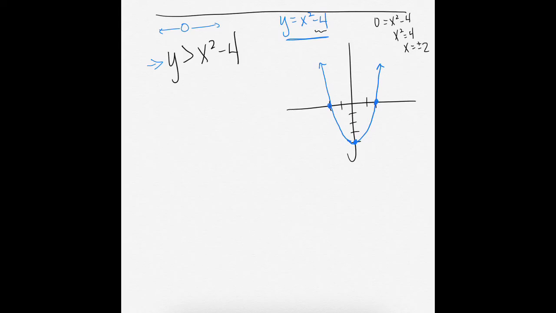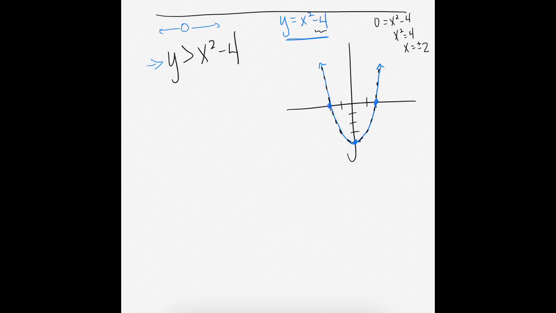Oh, I'm going to have to use another color, because if I use my eraser to try to make it a dotted line, it's going to erase the entire thing. So I'm going to use black and make it dotted on top. So it's dotted because y can never actually be on the line. It has to be greater than. So then how do I figure out the shading? This is a shading problem.